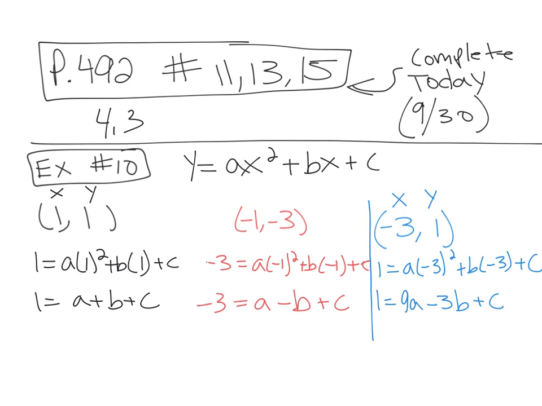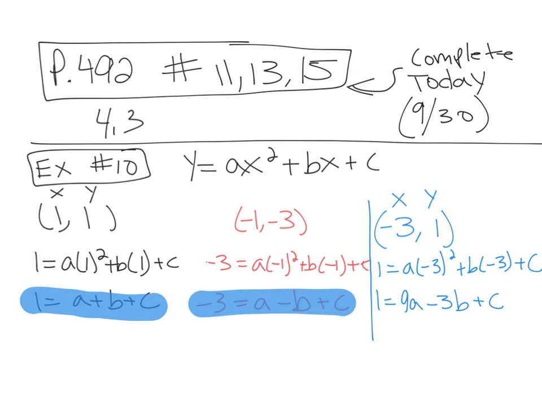So take a quick look. I had 3 points, and they have given me 3 equations with 3 unknowns. This is new to you for today. What I do with these 3 equations and 3 unknowns on the next page is something we have already done. So I'm going to take all 3 of these equations and stack them together on the next page how we've seen them before.